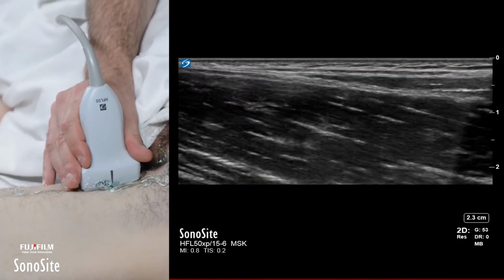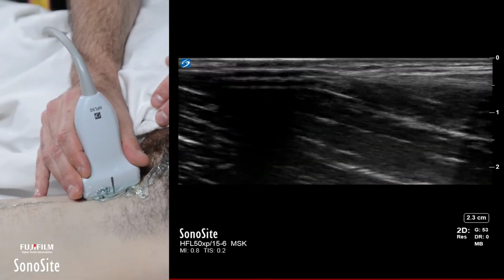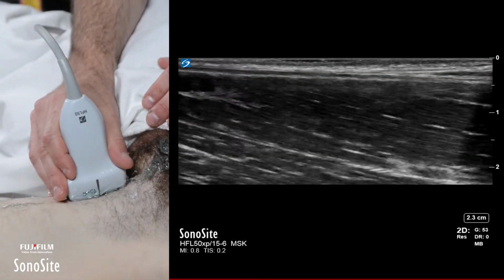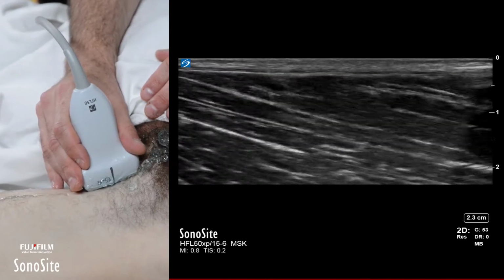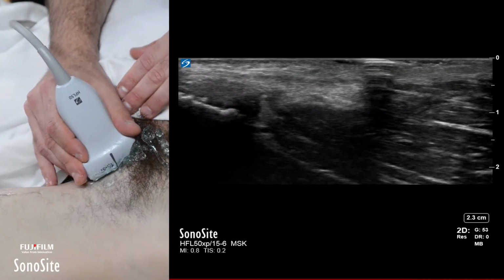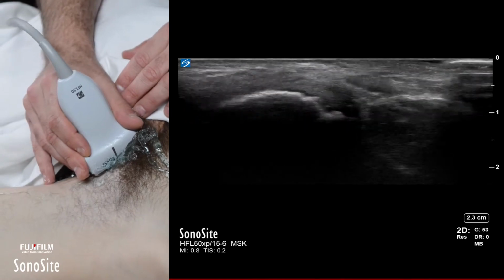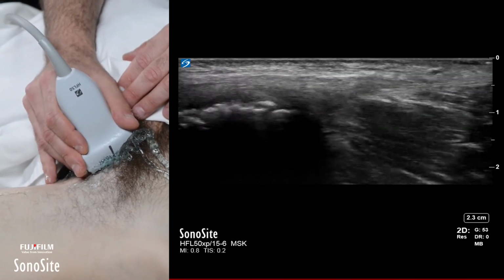and at the top of the screen you can see the tight fibrillar architecture of the adductor tendons. Now, because of the rounded nature of the adductor tendons, sometimes it's easy to fall off, but I can see the tendons. I'm traveling more proximally, and eventually I'm going to be coming into view the pubic tubercle. Now, you can see there is some cortical irregularity in some planes.